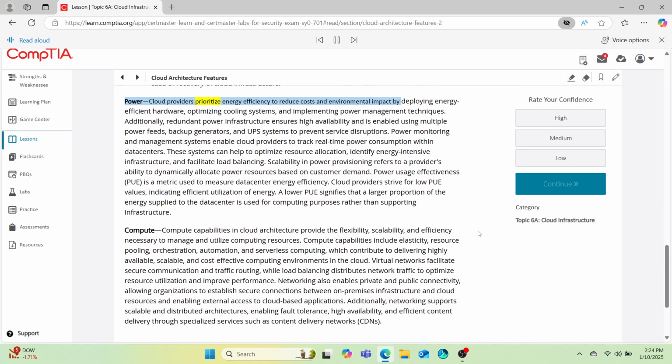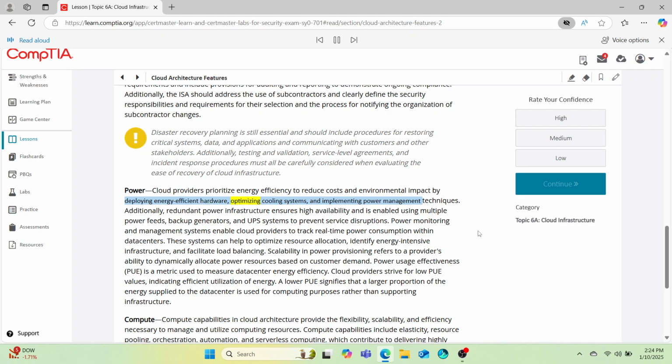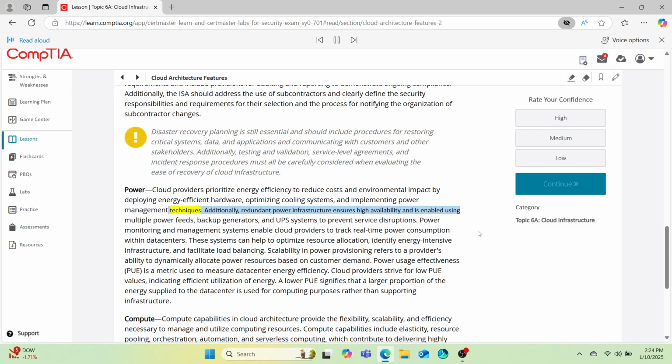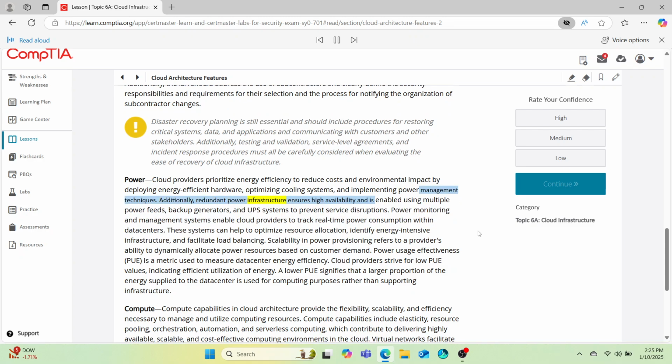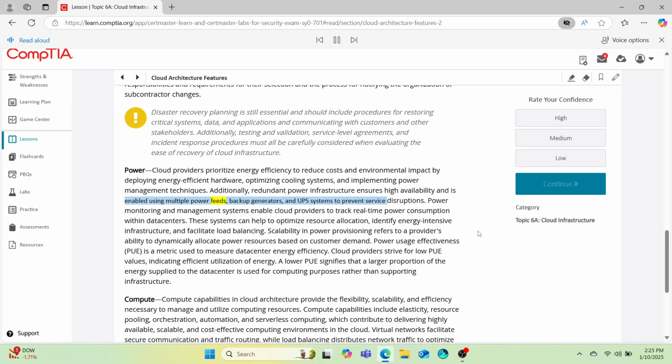Cloud providers prioritize energy efficiency to reduce costs and environmental impact by deploying energy-efficient hardware, optimizing cooling systems, and implementing power management techniques. Additionally, redundant power infrastructure ensures high availability and is enabled using multiple power feeds, backup generators, and UPS systems to prevent service disruptions.